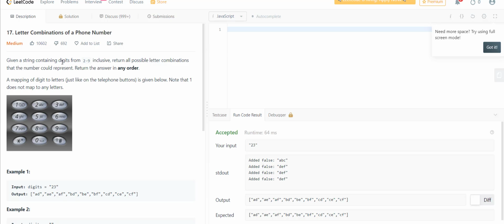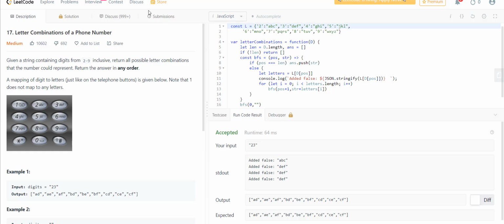They have given a mapping of digits to letters. So, the idea to solve: I have written the code in the code editor, but let's talk about the idea. Since each digit can possibly mean one of several characters, we will need to create code that branches down different paths as we iterate through the input digit string D. This quite obviously calls for a depth first search approach, as we will check each permutation of characters and store them in our answer array A and S.